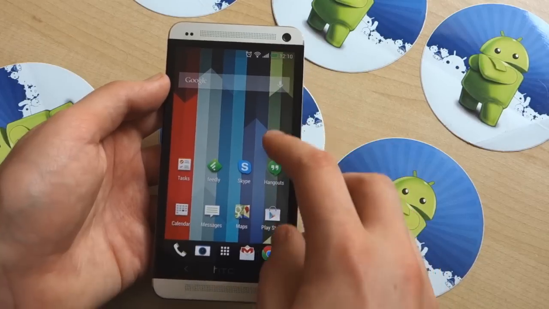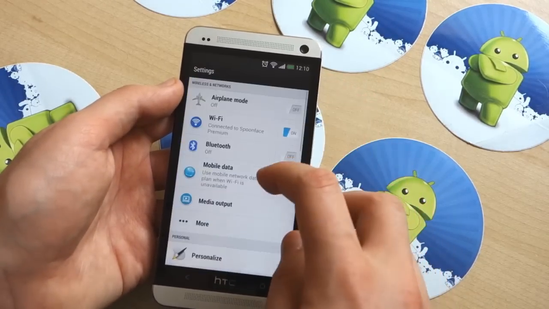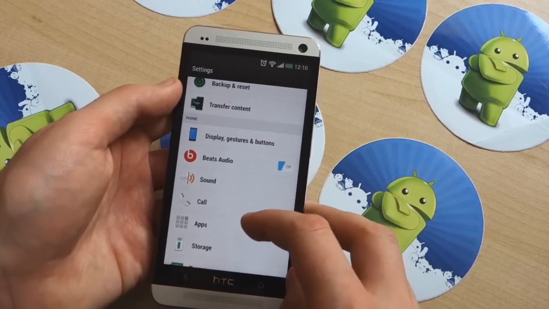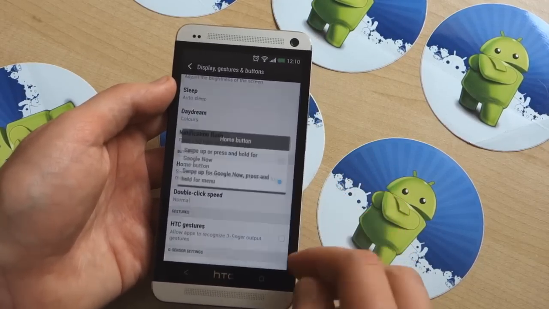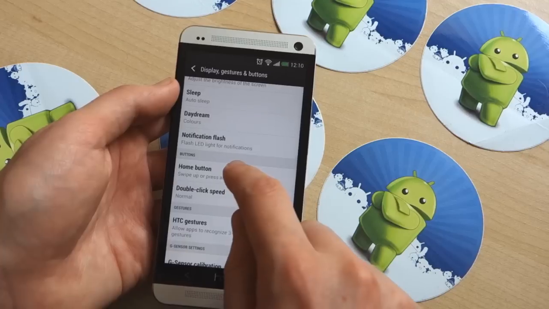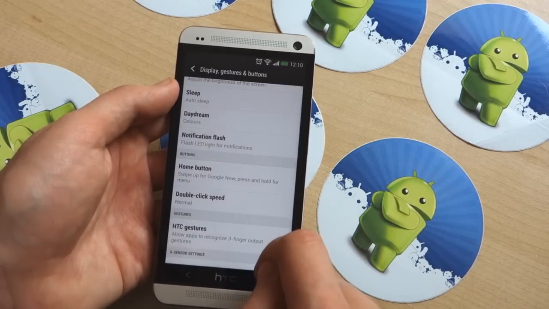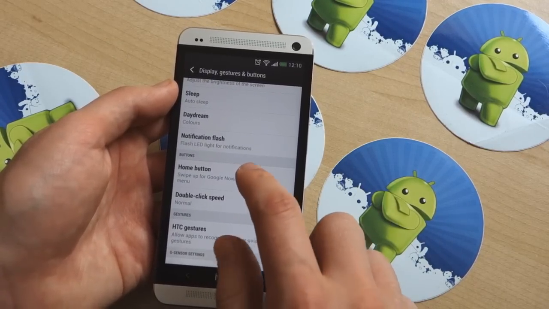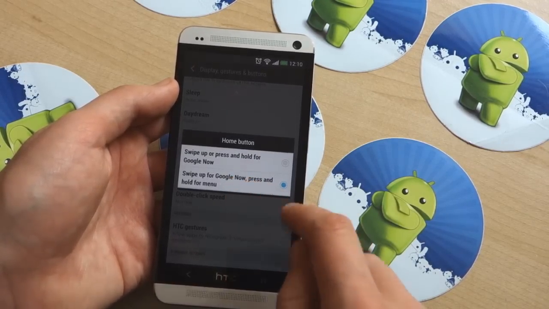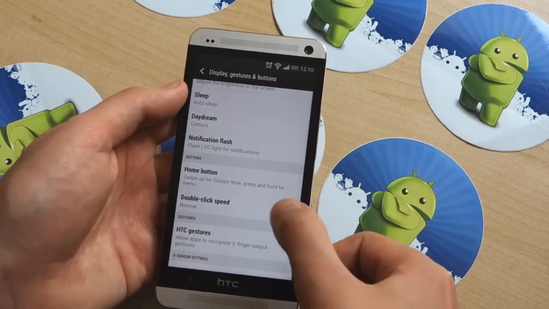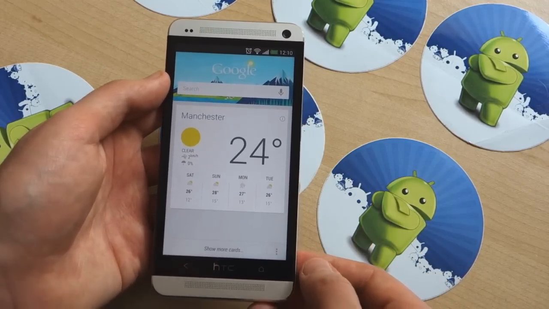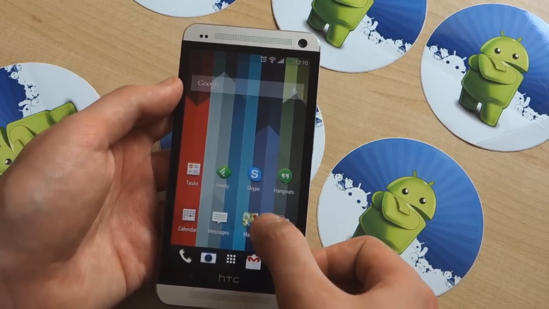Another small fix we're absolutely delighted to see is that we now have a way to get rid of the unsightly black bar that appears in some apps that need the menu key. Before you had to deal with losing a bunch of screen space to this ugly bar, now what you can do is remap the home key to act as a menu key when you long press it. As you can see, there's a new option for Google Now because that used to be bound to a long press of the home key, so now you can just swipe up on the home key just like you would on a Nexus phone to get to Google Now.